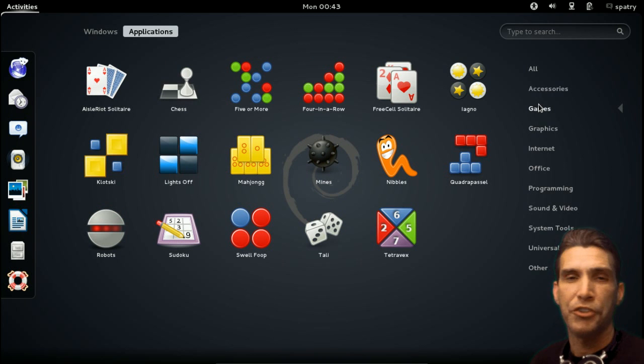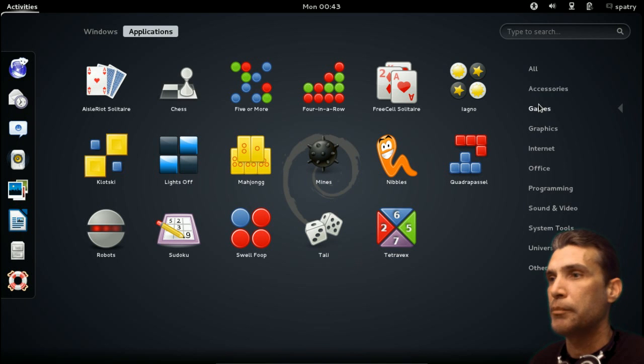A number of games. Some of these games are quite crappy, I'll be honest with you, but they're part of the GNOME package. I like the Minesweeper game, but I think that's the only game that I would play. Maybe Quadrapassel once in a while. But really, not that great. You'll probably want to do some sniffing around in the package manager.